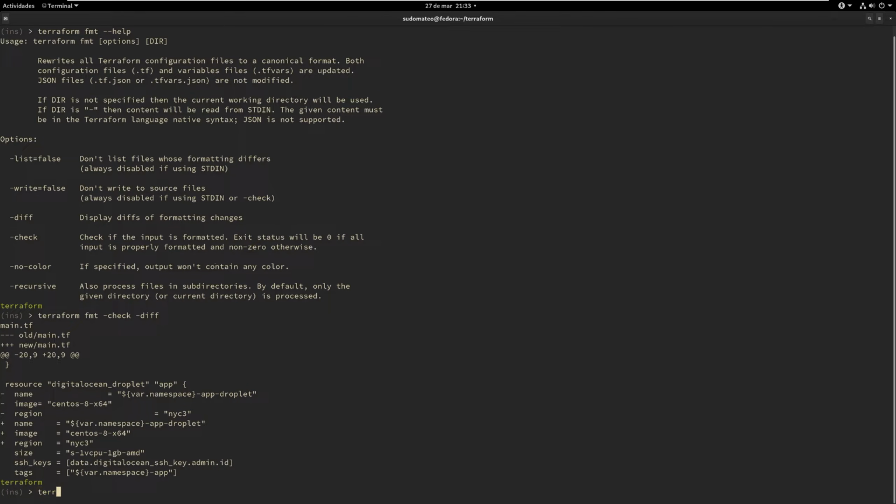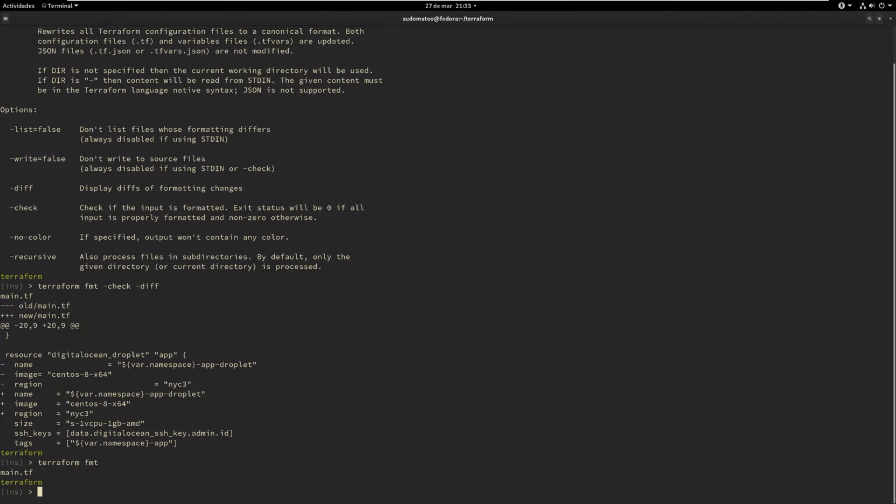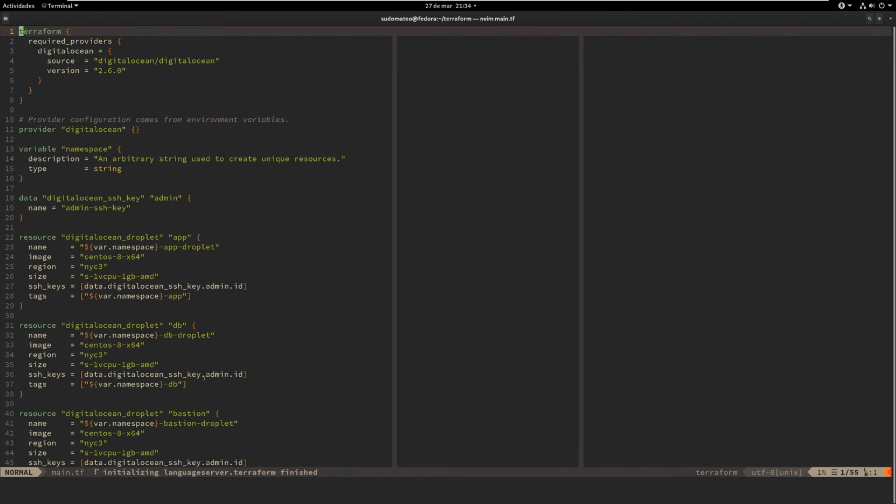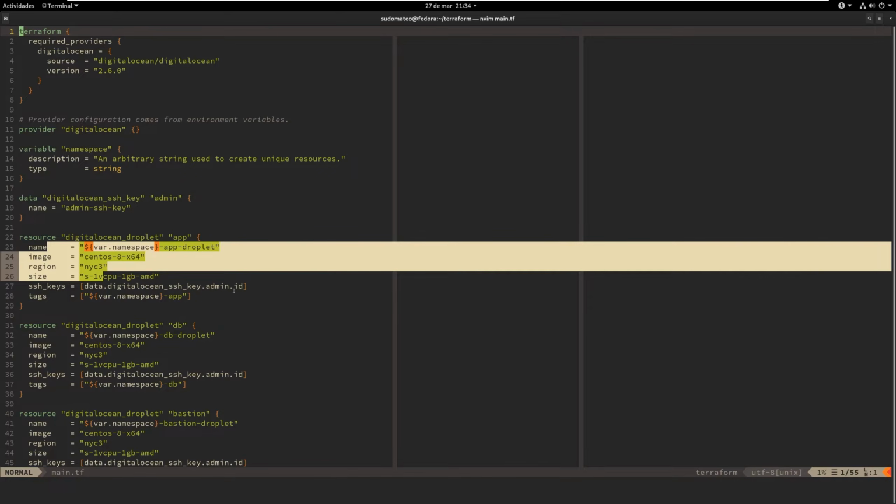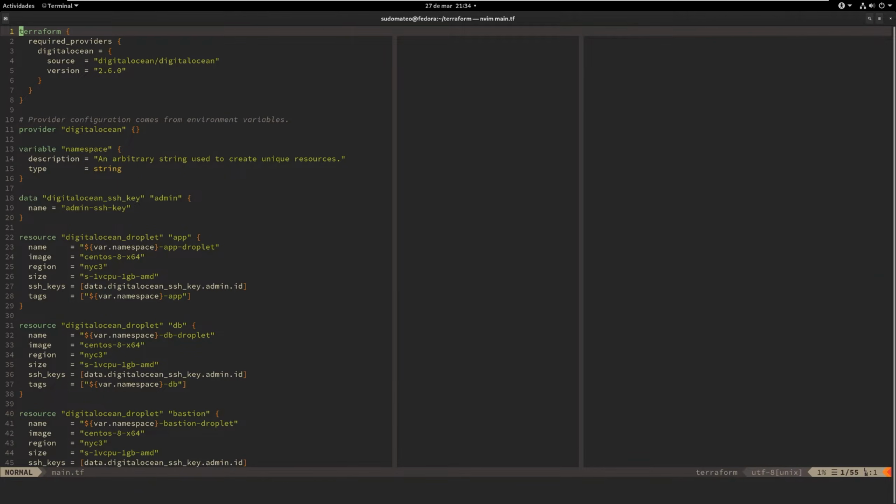If you just run Terraform format with no arguments, it'll actually read all of the files in your current directory, all Terraform files, and format them in place. So if I run that, notice how it gave me back main.tf. It'll give you back the output of all files that it formatted for you. Now if I open up main.tf again, notice it's formatted again because I ran it through Terraform format.